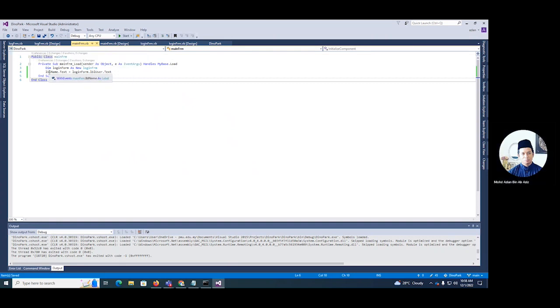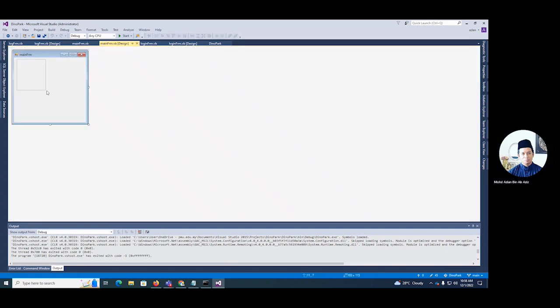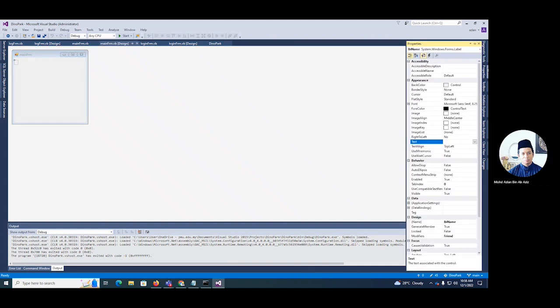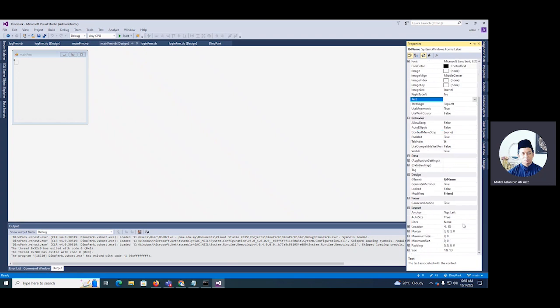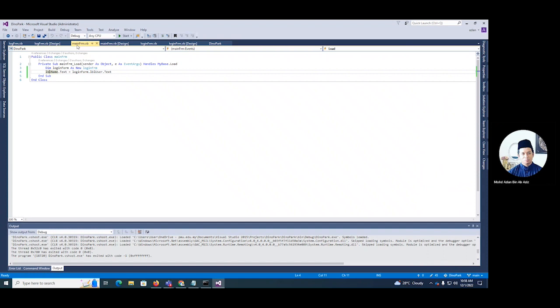And here in the main form, I have a label name which will display whether it is an admin, a user, or a guest.